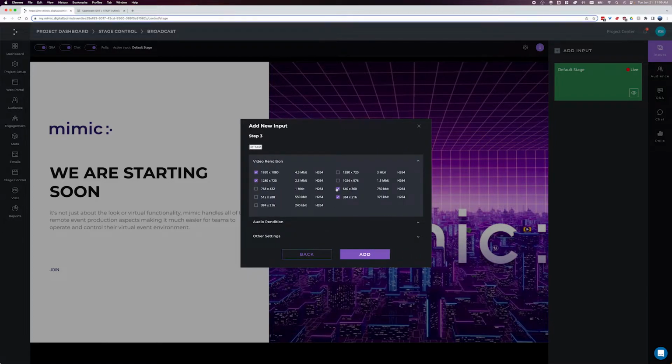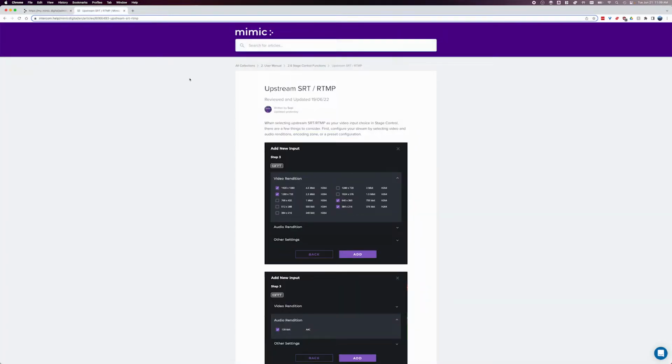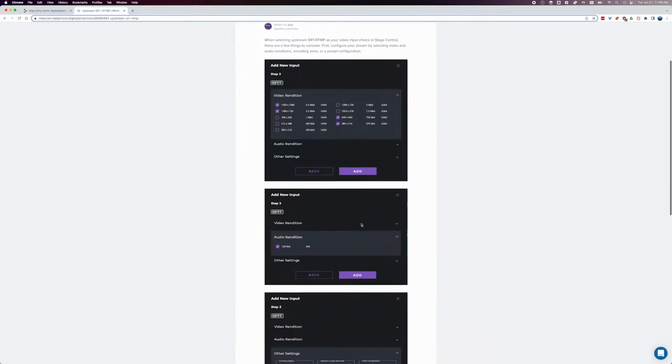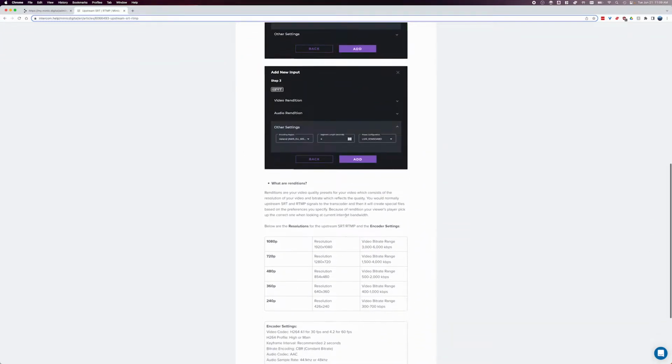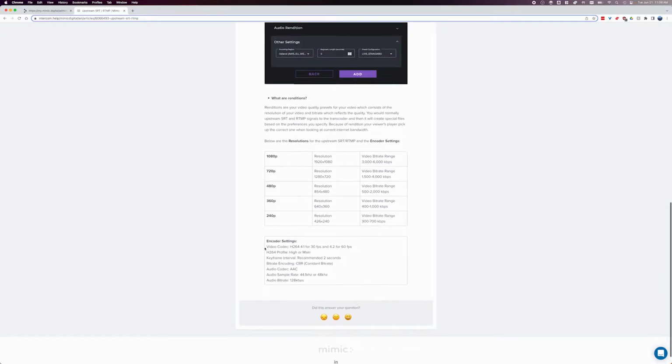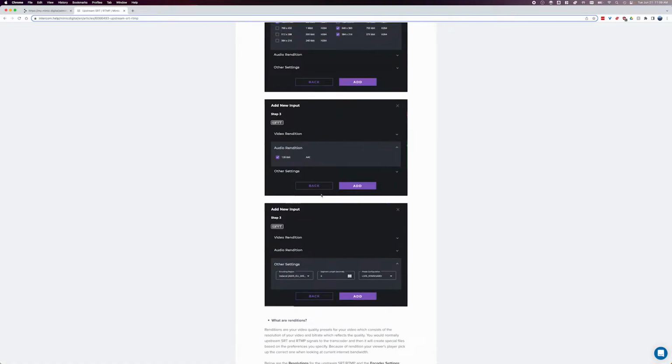This takes us to step 3, which is our video rendition options. Now over here you can choose different resolutions and bitrate options that you want to make available to your viewers. I'm just going to go ahead and keep it as default because that should work just fine for most applications. If you're unsure about what any of these means, a lot of this is explained on the Mimic how-to website. So let me just quickly show you what that looks like. So over here, it takes you through the various steps. Here at the bottom, pretty important, is your encoder settings, and we're going to use that at the later stage to plug that into OBS.